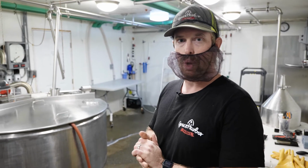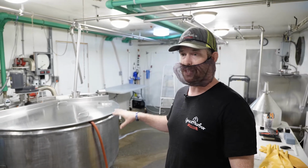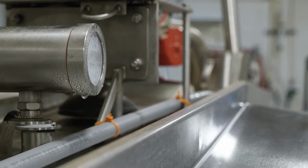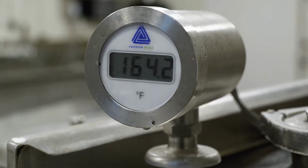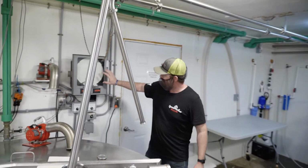All right, so we are in the creamery here. This is the raw milk side. So everything we do is vat pasteurized. So there's 3 types of pasteurization. Vat pasteurization is the lowest temperature and the longest time. So what we have to do is 145 degrees for a minimum of 30 minutes. And then we have to record the time and the temperature. This is our legal record to prove that we have safe food.